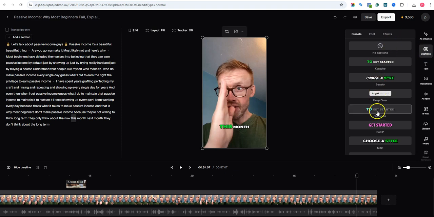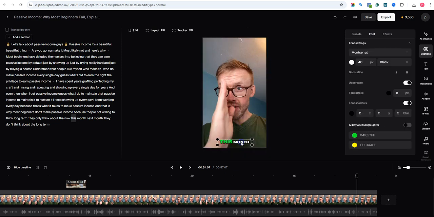Captions and so on, same thing. Choose your style here. One common mistake I see is sometimes people have the captions too far down. They move down here, where that will sometimes be hidden depending on if your video is on Instagram or Facebook or whatever. So I recommend having it up here. In fact, you can see the little shaded outline here, where you should have it. They have the safe zone here. That's outside the safe zone. This one here is within the safe zone. So keep it within there.